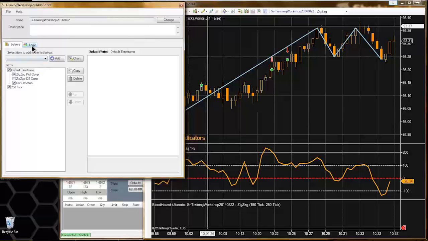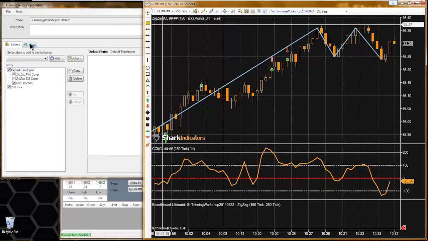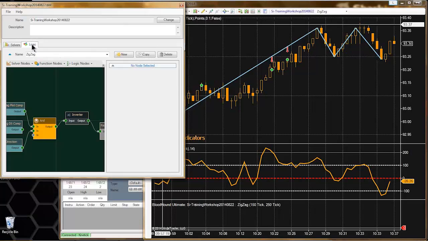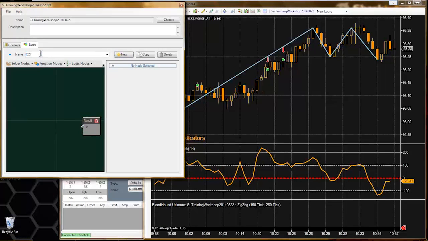I'll start working on the default time frame here, which is our chart, the 150 tick chart. I'll start building the CCI solvers on the default time frame. So I'm going to make a new logic template. This is going to be our CCI stuff.